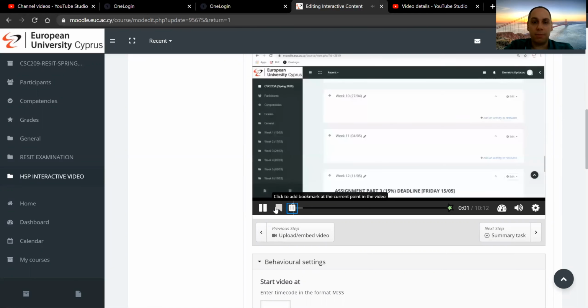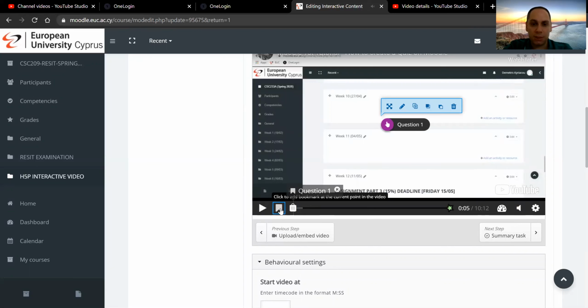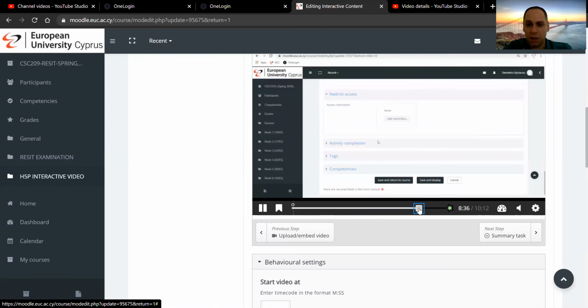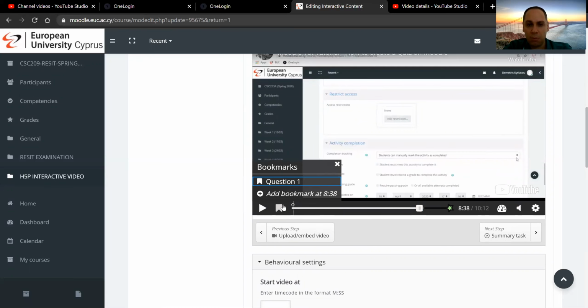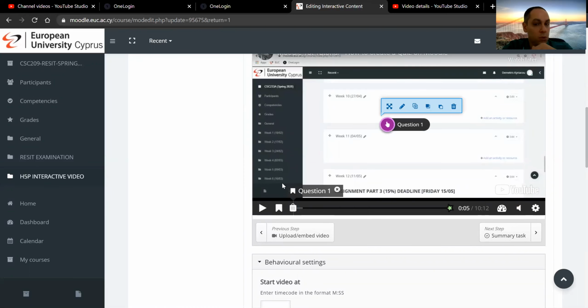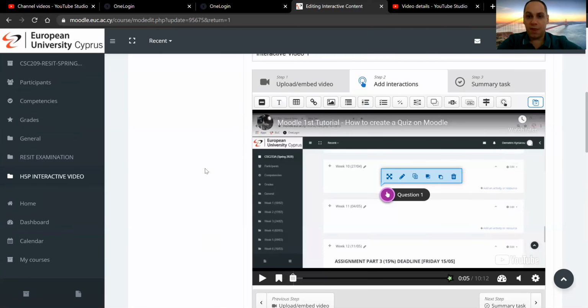So once you add it up, you can see that once you click the bookmarks icon there, now includes your bookmarks entry, which is very useful if you add multiple questions. You can just click on that and it will jump to that question. So if you are in, say, in the 8th minute and you click the bookmarks and click question 1, it will jump to that specific part of the video. This is very useful in tracking your questions, especially when you have multiple of them.